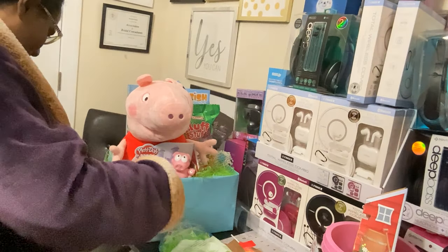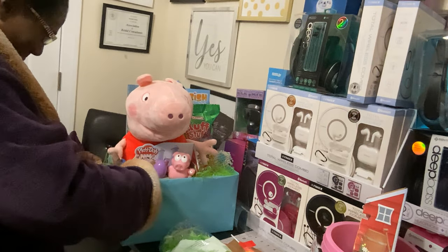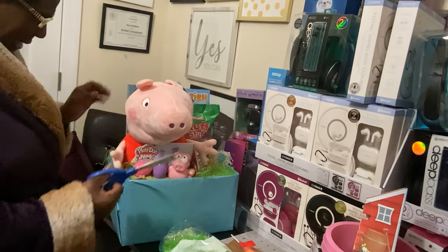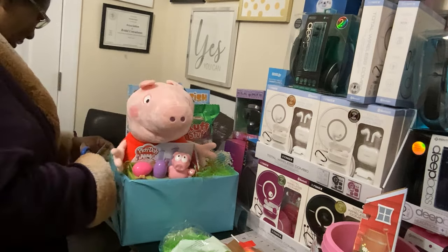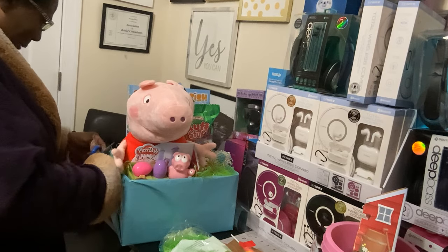Y'all hear me? I got so much green grass in there thanks to my cousin that went shopping for me after Easter last year, and we were able to get this grass for 25 cent a bag, or was it 10 cent? It might have been 10 cent, y'all. I don't remember. I think it was 25 cent a bag.